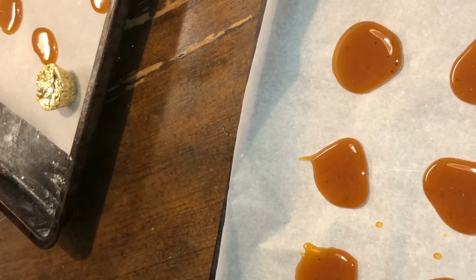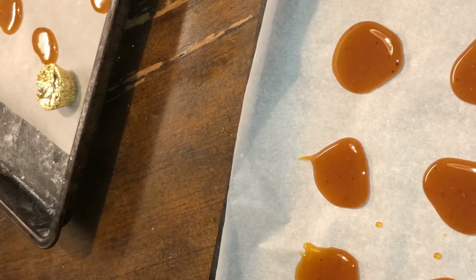You see? And you can see, look at how pretty and golden that is. Dang, these taste so bomb, and my kids enjoyed them. We were so happy with this.